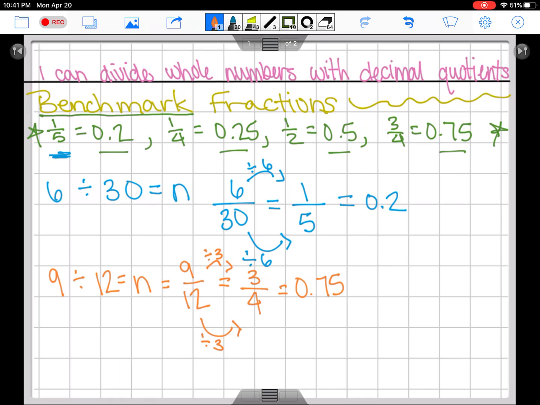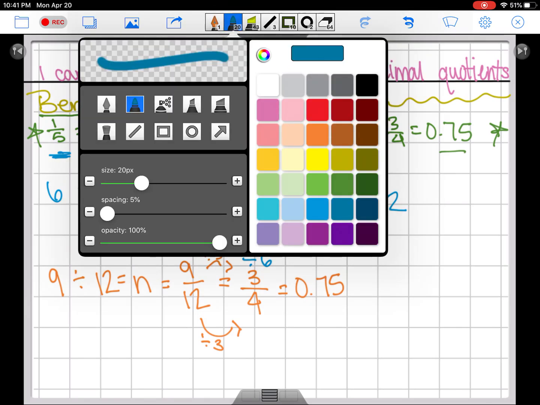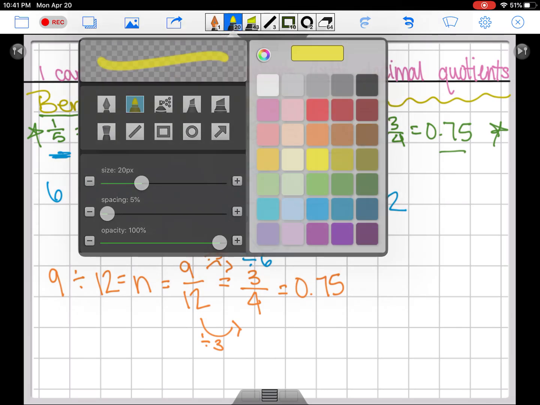So this method and these strategies really open up a lot of easy doors, but it does take a little time because it does involve memorizing some benchmark fractions. So I'm just going to be throwing these in here as regularly as I can. You'll notice in this section of the lesson, they're actually written for you at the top of the page. But I just want you to keep your eyes peeled for any time that you notice something like these or an equivalent fraction to these, that you are already going to know the answer as you memorize these.